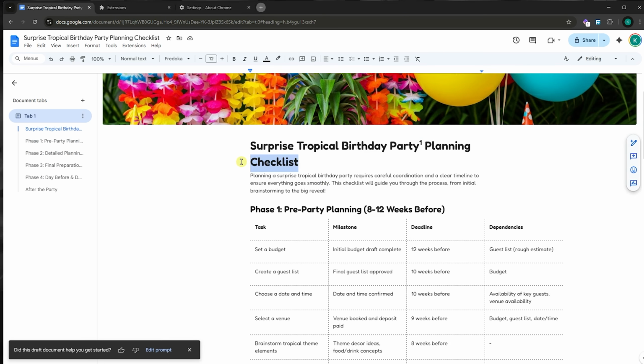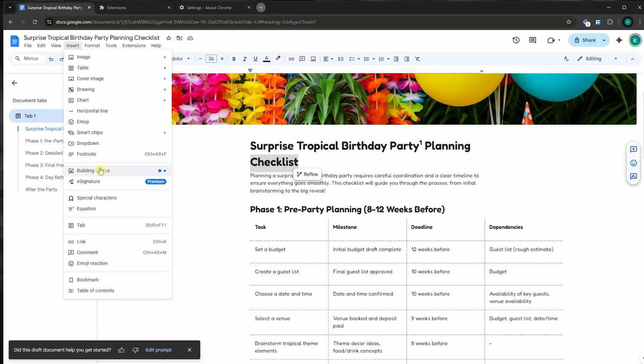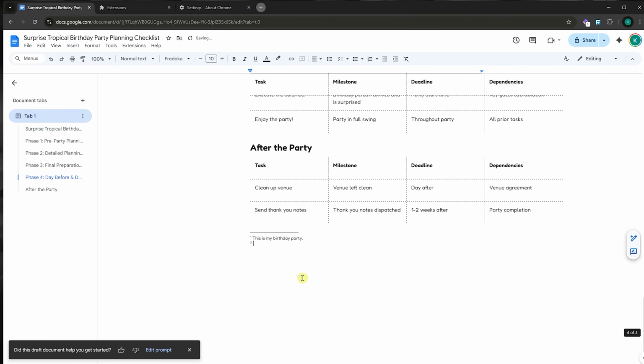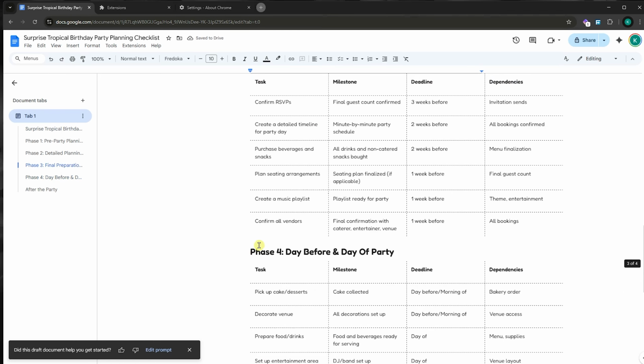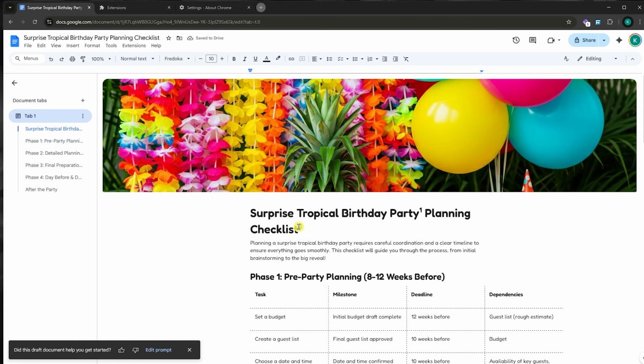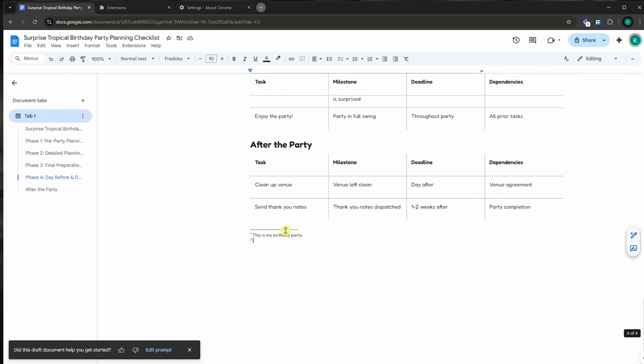Like, for example, this one right here. I'm going to add a footnote again by going into Insert and then Footnote. And then we will now have number two and then another number two symbol right here, so that you'd be able to pinpoint which footnote this belongs to. So I'm going to go for, this is my checklist.